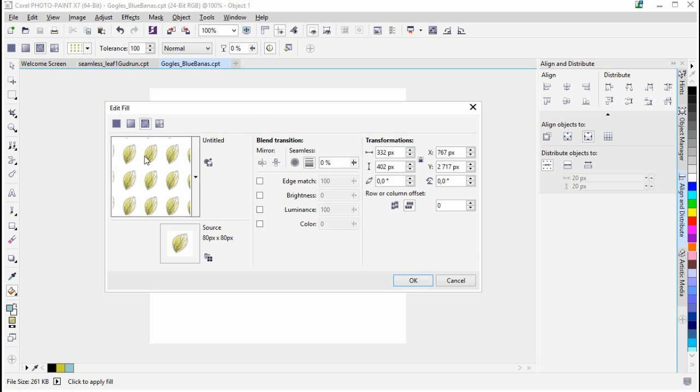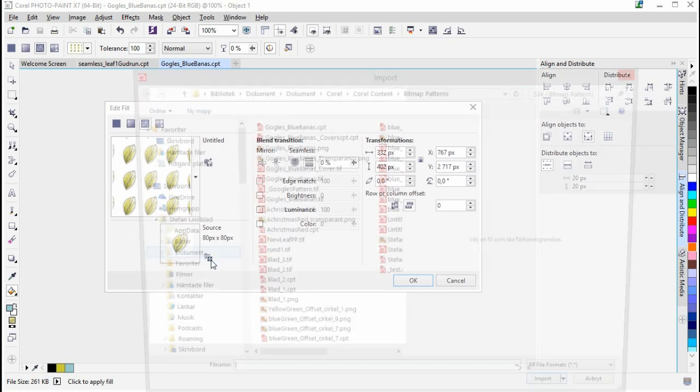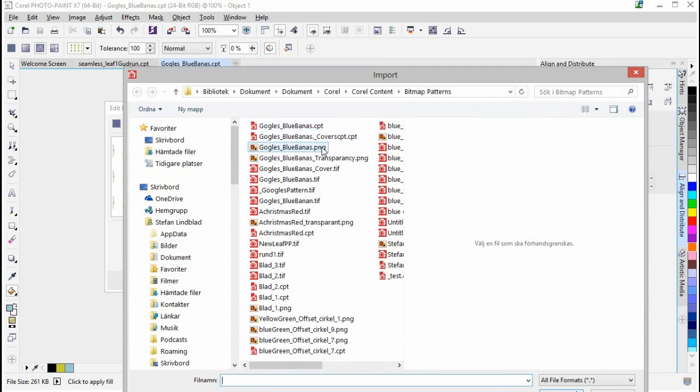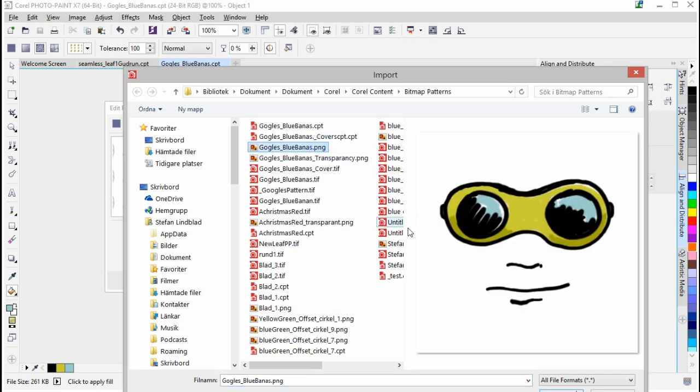Now we'll see the leaf here. That's from the image that you saw in the beginning of the webinar. And so what we do now is we're gonna first open. Here's a little preview of the single drawing of a leaf that I did, and you see it repeated here. So we're gonna do the same thing with Goggle Bananas, and I'm gonna choose the PNG one because I saved it as a PNG as well.